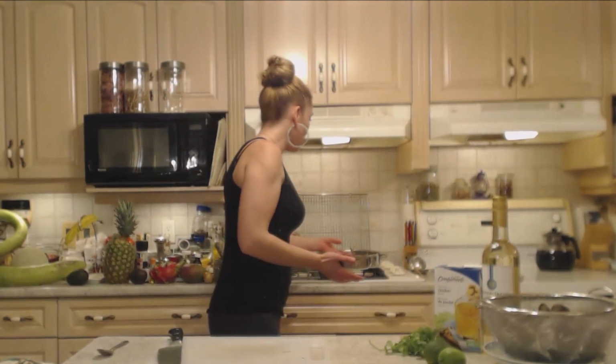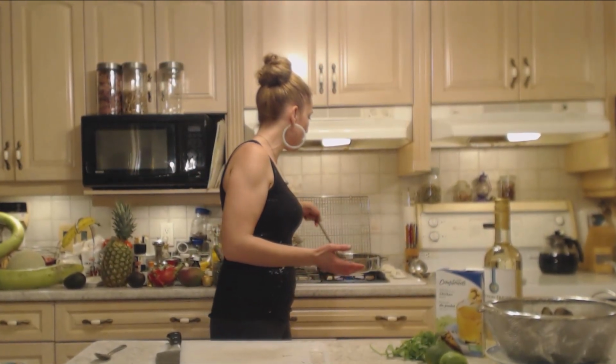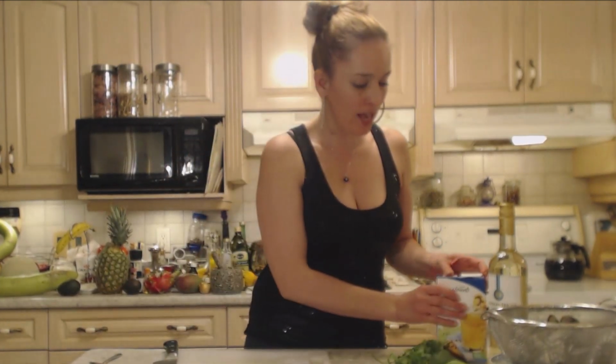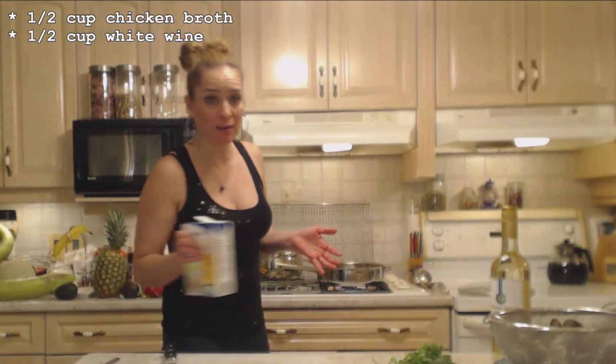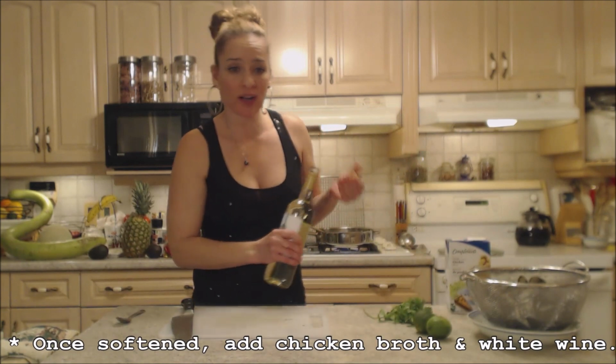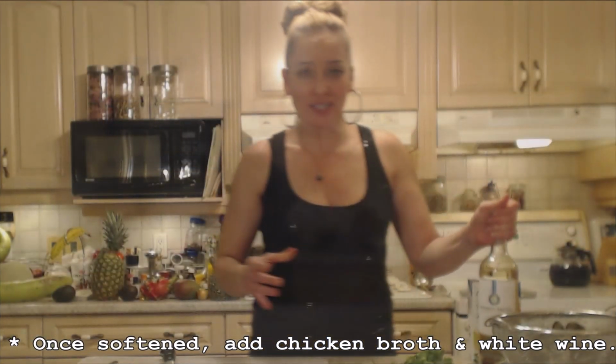Okay? Once your house smells amazing, like mine, and your mushrooms are softened, and you have all these beautiful flavors going in your pan, I'm going to add a good, I don't know, half a cup of chicken stock. Eyeball that. And I'm going to add about half a cup of white wine. If you wanted to add a coconut rum, that would be delicious. If you wanted to add a lychee liqueur, that's a nice addition as well. You could also add vodka to this. You could even add sake to this.